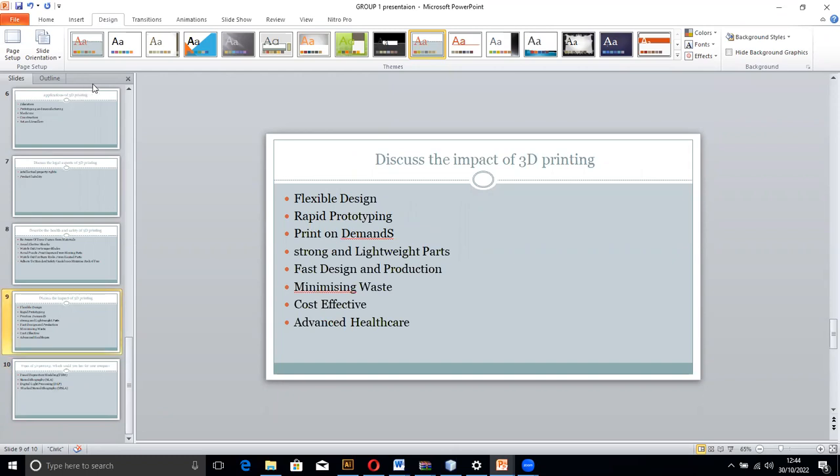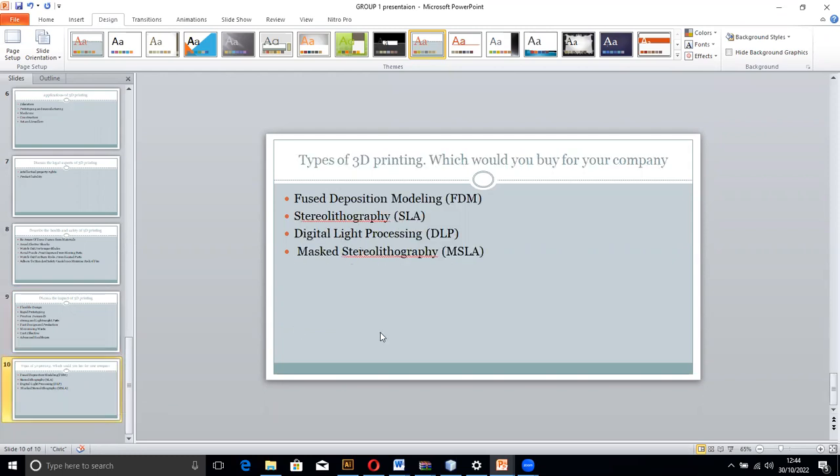But I was already finalizing with types of 3D printing. Among the types of 3D printing, we have fused deposition modeling, whereby the material extrusion devices are the most commonly available and affordable types of 3D printing. The question was asking which one would you choose for your company.